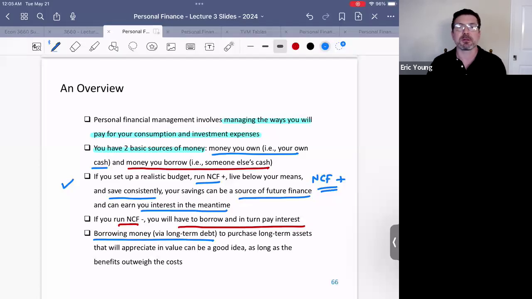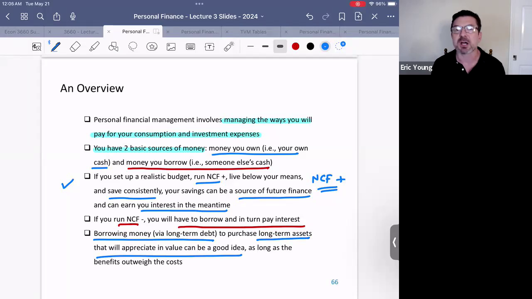We learned in an earlier lecture that while on the balance sheet, assets can be seen as cash assets or liquid assets and personal possessions and investment assets and even real property assets like a house, not all assets behave the same. Some stay stable in value, some depreciate in value, some appreciate in value. So the broad principle is, if you're going to borrow money, it should really only be to buy long-term assets that will appreciate in value.